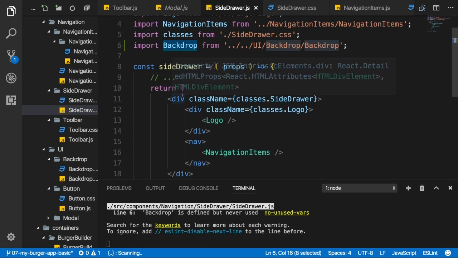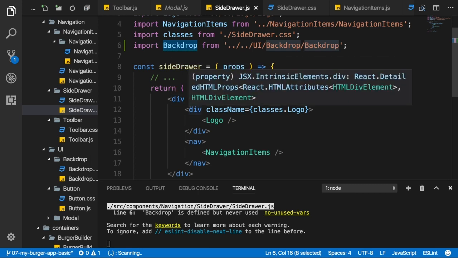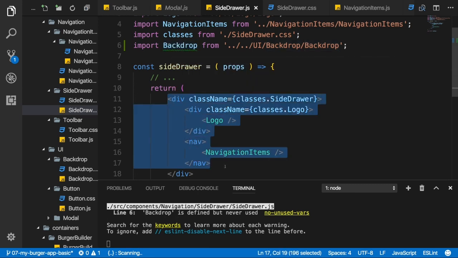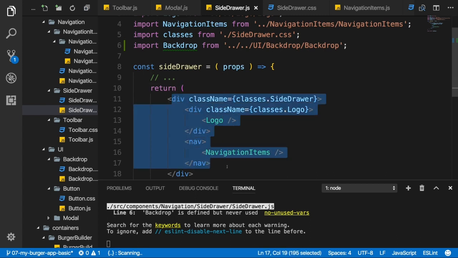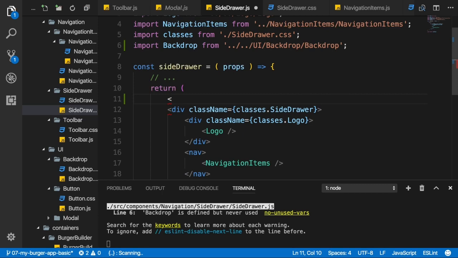And let's add backdrop here in the side drawer. Now I got this wrapping element which basically styles my side drawer, and the backdrop should sit outside of it. Otherwise it would be contained inside the side drawer, and that's of course exactly not what I want.